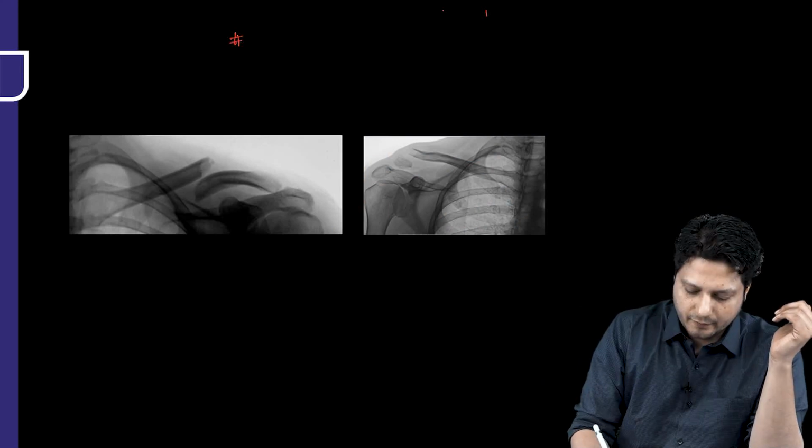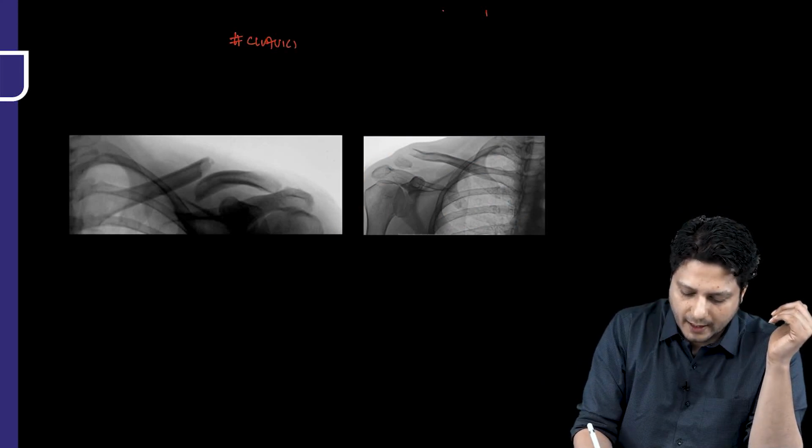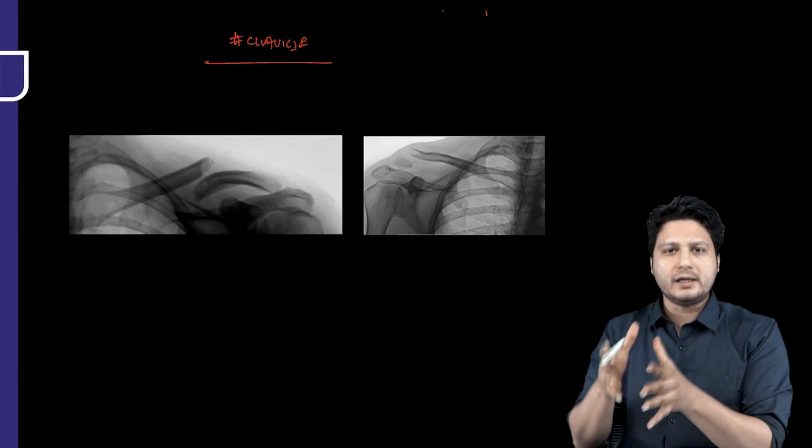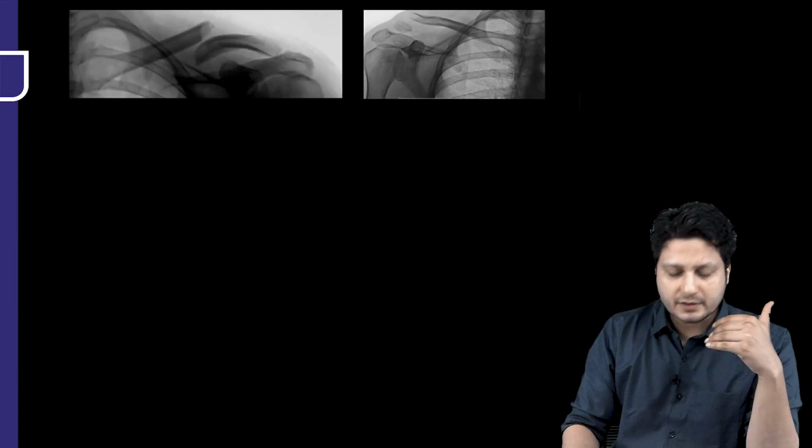Next is fractures of the clavicle. In upper limb trauma, the most commonly fractured bone seen in day-to-day practice is the clavicle, for the same reason: fall on an outstretched hand, when the force is passed all the way up to the clavicle, it results in the breakdown of this bone into two components. All right. So, fractures of the clavicle. Before we talk about the clavicular fracture, it is important to discuss some unique, peculiar features of the clavicle, which are anatomic.